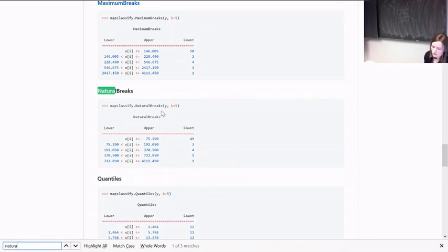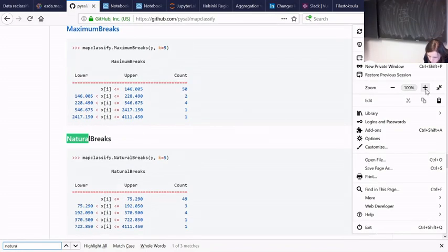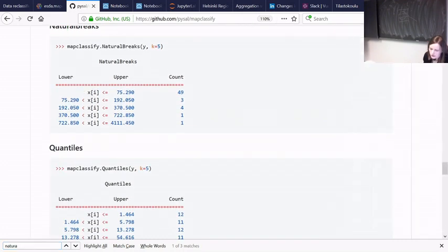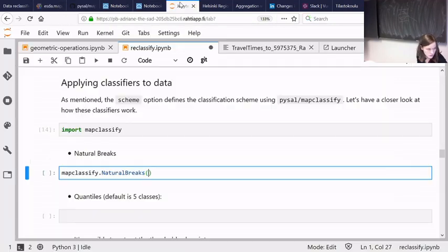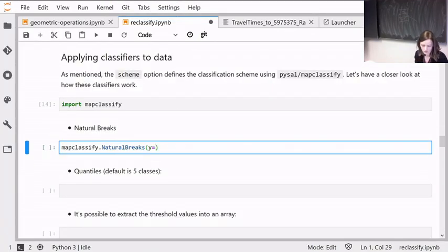And then if we check the documentation, mapclassify NaturalBreaks, I'll zoom in. It takes 2 parameters. There is a y, which refers to the values being classified, so the classification is always a function of some value range, and then k is the number of classes. When we apply this to a data frame, the y is all those values from one column. So here we give y equals the acc data frame and the PT RTT column, so travel times by public transport in rush hour.